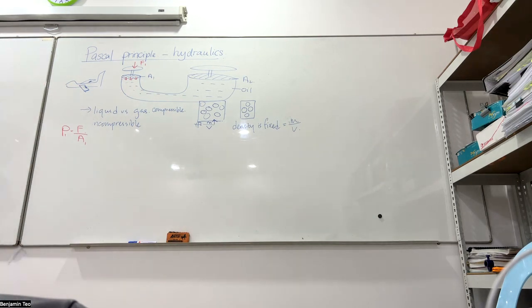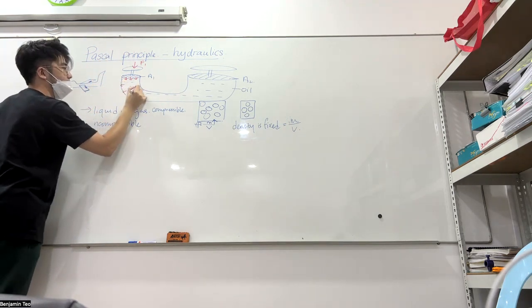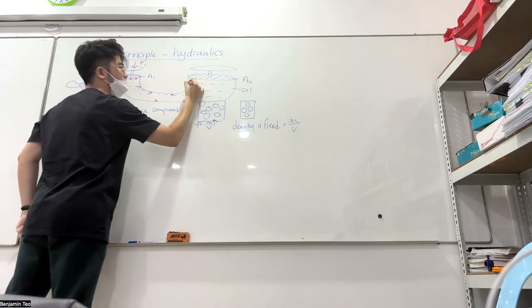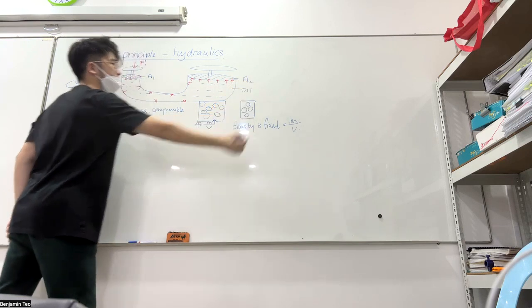Then it comes to the property of pressure of liquid. What are the main properties? A few properties of liquid pressure. Number 1, same level, same pressure. Number 2, pressure in liquid acts in all directions. Right? That means the moment you press here, the pressure on the liquid applies everywhere. Here, here, here, here, and also the bottom of the larger piston.